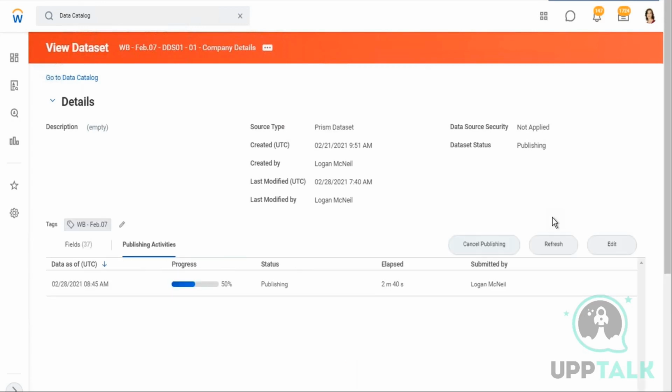So similar to how we created an integration schedule for loading data, exactly similar to that, we can also create a published schedule. Just look at that.